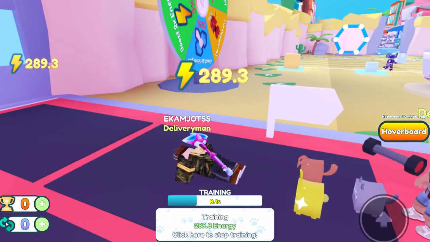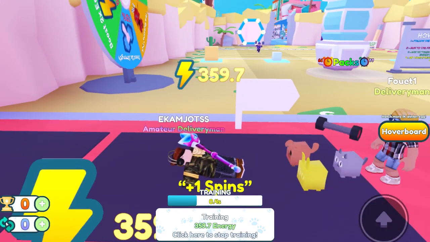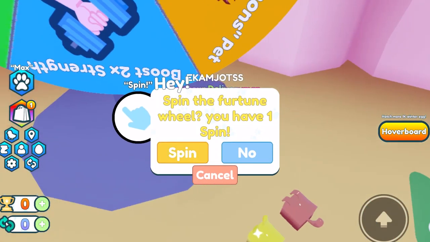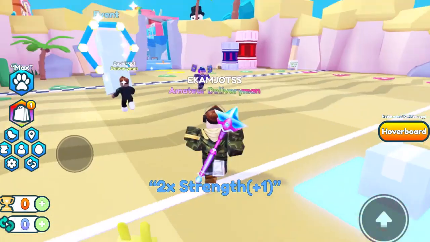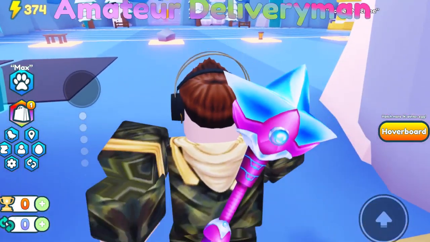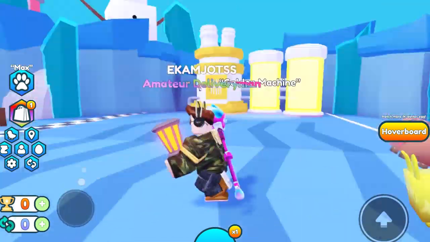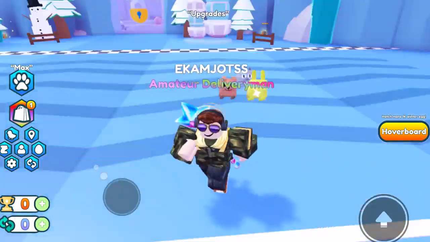Yeah, that makes my job a lot easier. Doing some push-ups. Yeah. Keep it going. Yeah. Plus one. Amateur delivery man. How much is this thing? Holy cow, that's a pretty heavy rock. Okay, we gotta carry a lantern. Maybe I'm the weakest person on this.